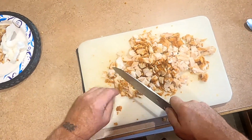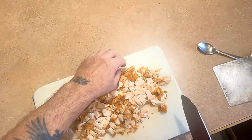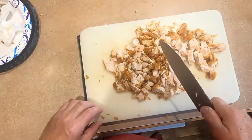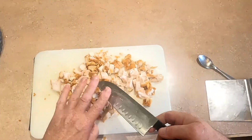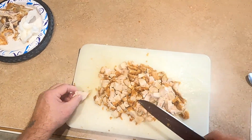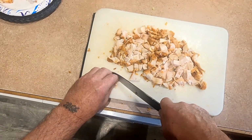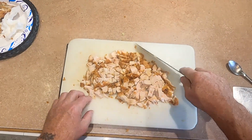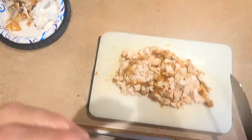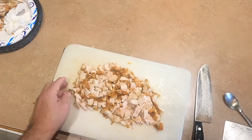That's a lot of chicken. Okay. Like I said, I like a lot of meat in my food. You take a piece of that breading. Okay.